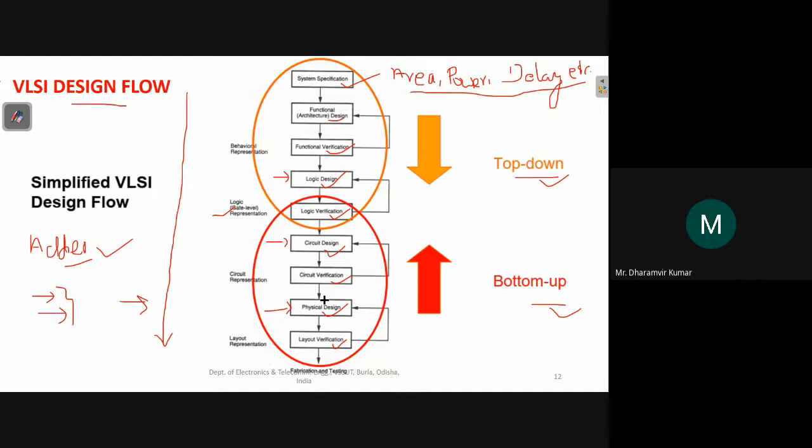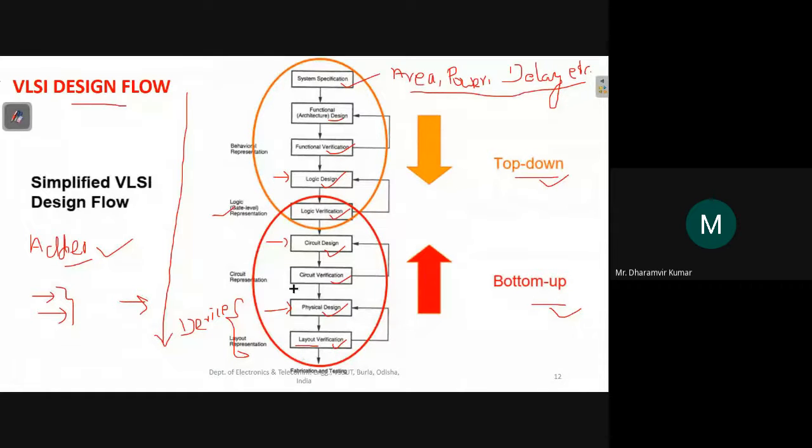And beyond this, it's the physical design, which is actually related to the device, that is the actual transistors. And the transistors are represented in terms of layout by some layout diagram. Because we know that transistors are formed with the help of some kind of material, silicon material, and we have diffusions, n plus, we have layers for gate, we have deposition for metal interconnects, metal linings. All these things are represented with the help of a layout diagram diagrammatically, which shows the actual structure of the device. That is why it's called a layout or physical design.